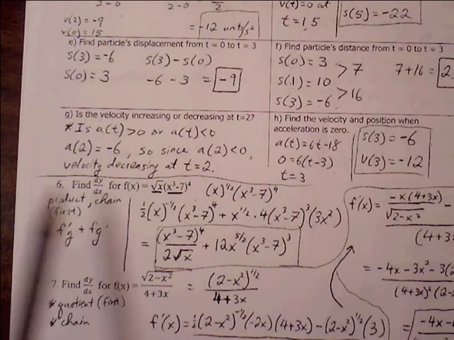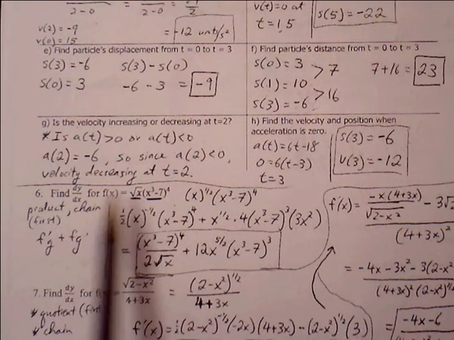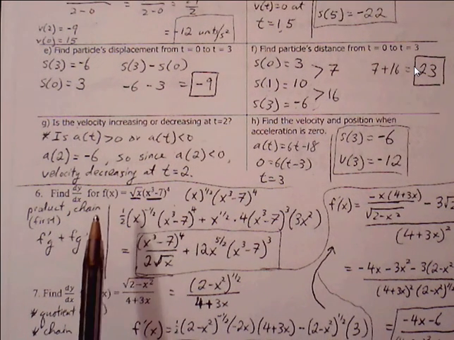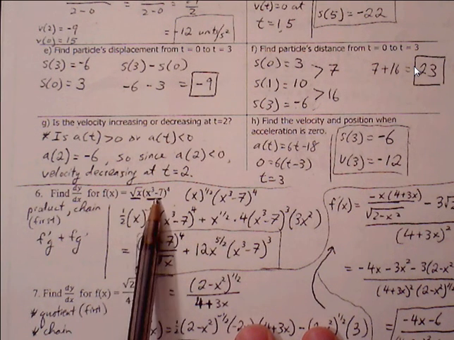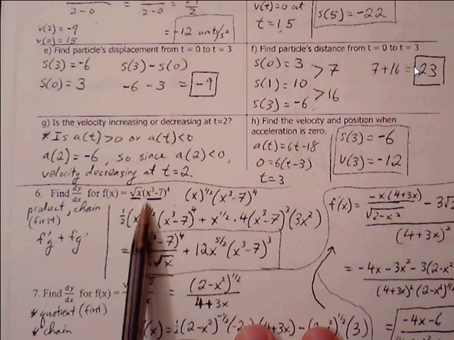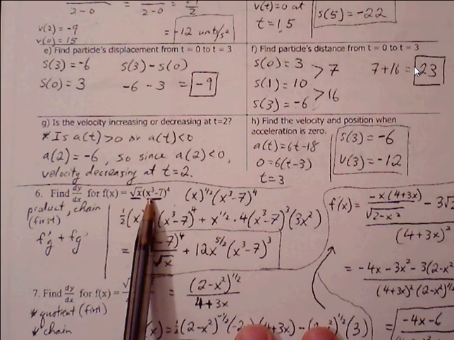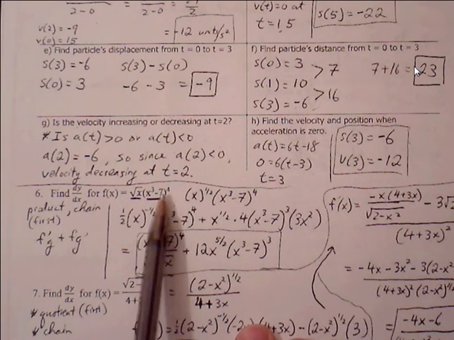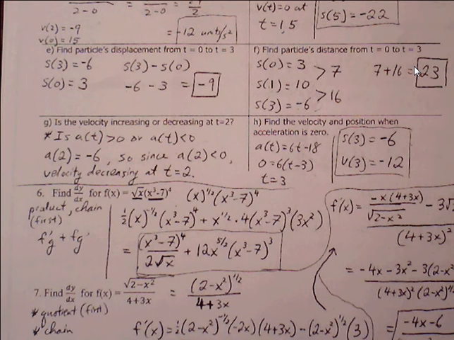All right, some practice problems involving quotient, chain, and product rule, number 6 and 7. So find dy/dx, so find the first derivative for f of x. Now, if you look at f of x here, notice that these two terms are related to each other by multiplication. So we have to involve product rule. And also we have to involve chain rule, because we see parentheses with multiple terms with an exponent outside. So eventually we're going to get to chain rule. So product rule first, and then we can get to the chain rule when we get to that point.